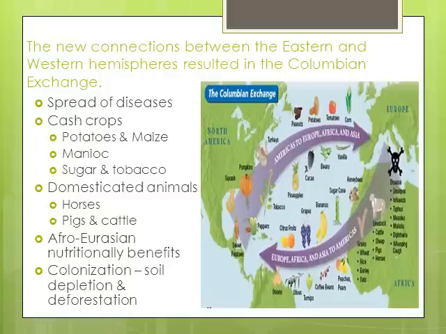But the other aspect is you have soil depletion and deforestation, and you have the extinction of animals because Europeans come, and with disregard for what's already existing in these places, you start to have a shift. You start to have the depletion of forests, the extinction of certain animals, and the disrespect that started with the people continues into the land.